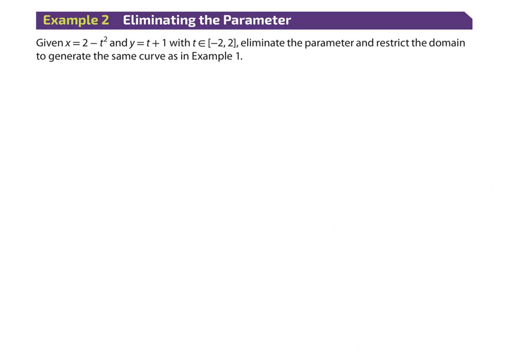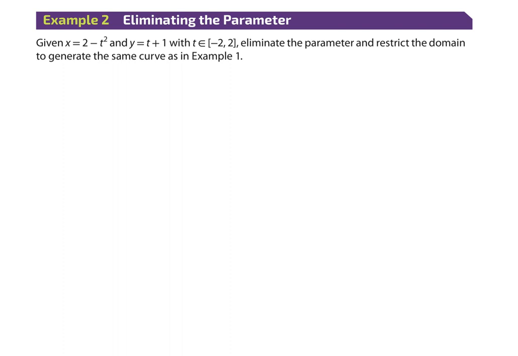All right, so while graphing using your time input and output is fine, you can also eliminate that t altogether. And basically you're just doing substitution here to do this. So you're taking your two equations, you are solving one of them, whichever the easiest one is to solve for t, and then you're substituting that into the other one, so to eliminate your t variable altogether. And then you have a standard equation with an x and a y, and you don't have two separate ones.